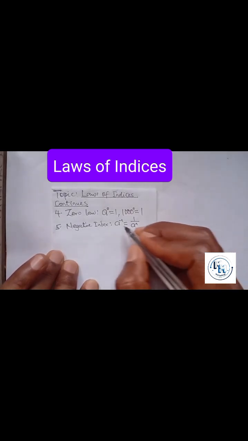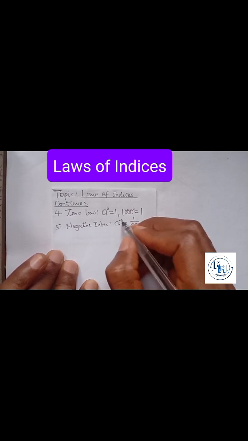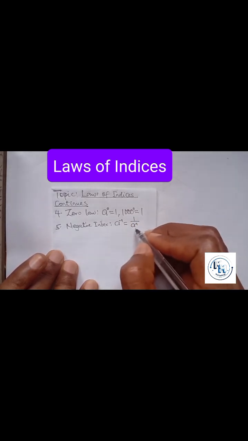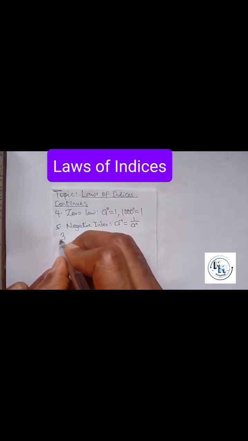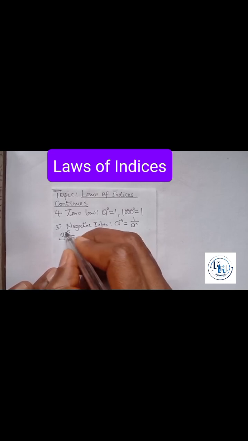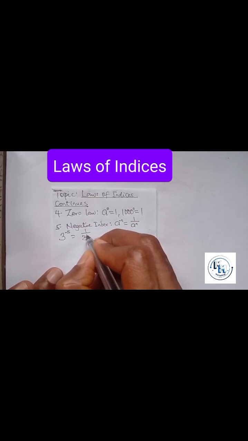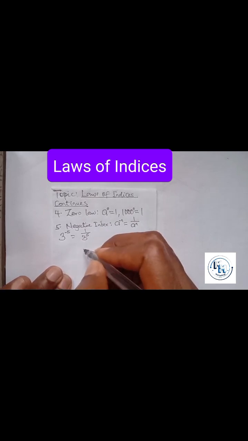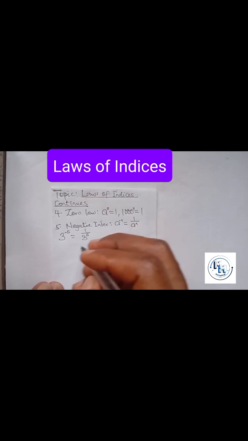This is what happened in my early days. I always assumed this minus to be 1, then over a, and its power goes under it. Now let's say I have something like 3 power minus 5. I will assume this minus to be 1. I have 1 over 3 power 5. And that settles that. Now let's take another one.